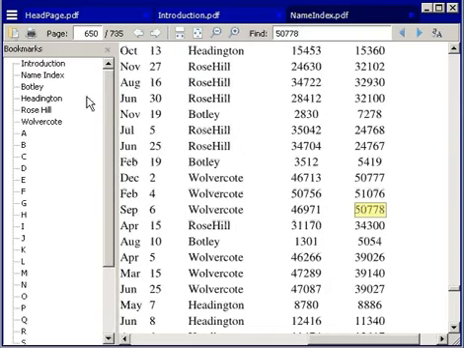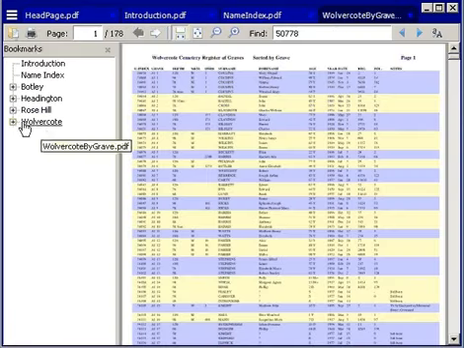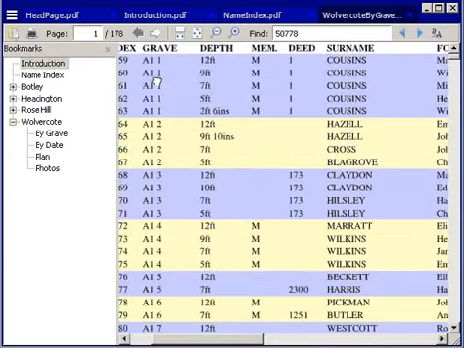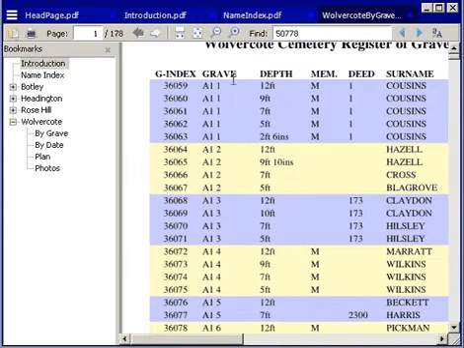Now let's look at Wolvercote Cemetery, where he's buried. And we have opened this up. This is what the list ordered by grave number looks like. You'll see that alternate graves are shown in different colours, blue and yellow. This is simply to make it easy to see who's buried in which grave. So if I magnify up here, you'll see that we have 1, 2, 3, 4, 5 people in the first grave, 4 in the next, 4 in the next, and so on.